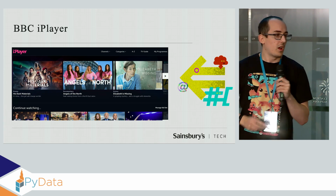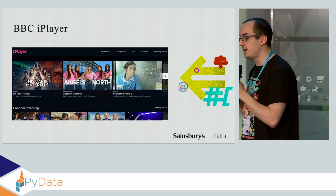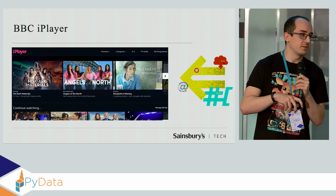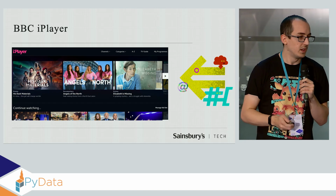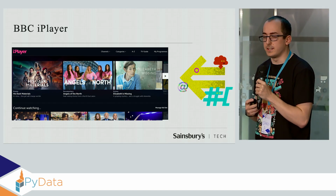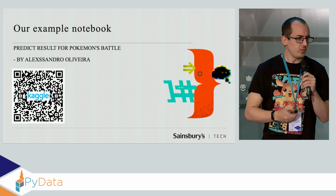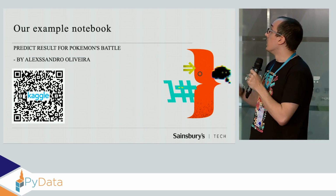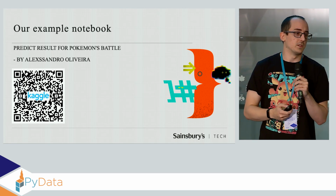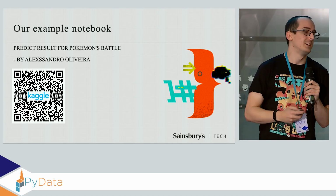So when I was initially taught TDD, it was quite a tedious exercise. And now the way I do it is slightly different in data science. So to help motivate that, and return back to the world of data science, I took an example notebook. And the reason I use an example notebook is because it's something that I can share with you, because some of the Sainsbury's algorithms are sort of intellectual property.